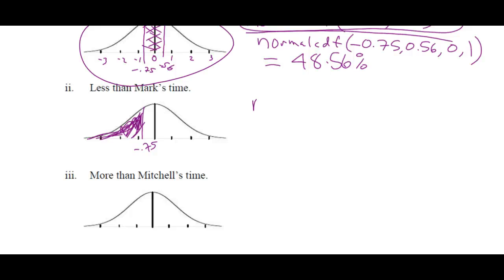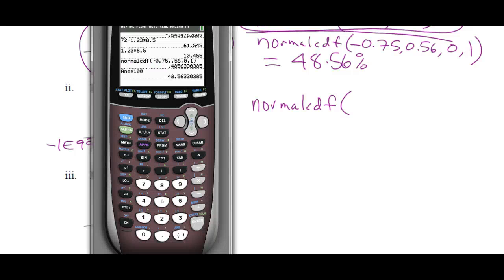Okay? So we're going to do normal CDF. Now, we need a lower number, and there's a special number we use for the low number. Okay? And it is negative 1E99. So that translates to negative 1.0 times 10 to the 99th, which gives you 99 zeros. Yeah, okay, I'll show you how to get that. Okay, so calculator out.